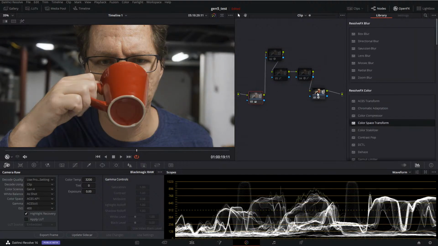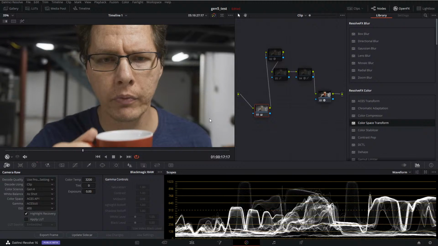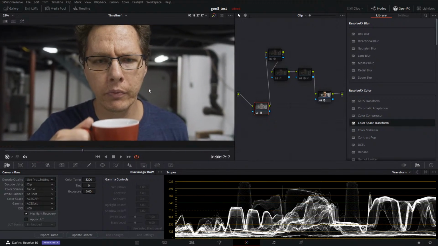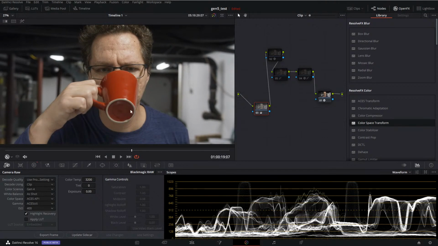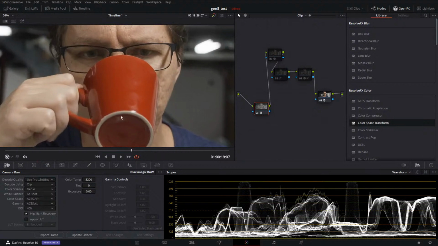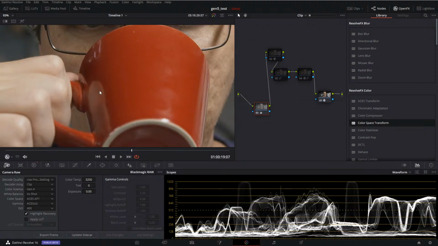Okay. So this is just a quick medicine dropper white balance on this mug here. Yeah, that's all that is. If you look at this mug, not my face, but this red mug, I'm going to zoom in a bit. One of the issues I was having was that the saturation of this thing was really causing some issues in Aces. It looks like in the new beta, there's less of that issue even with Gen 4.